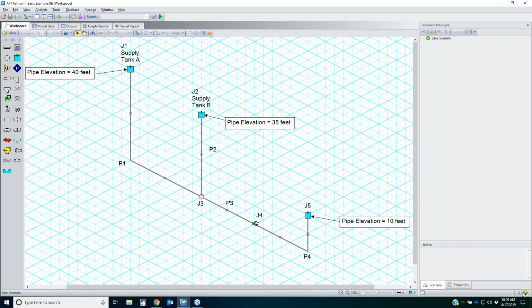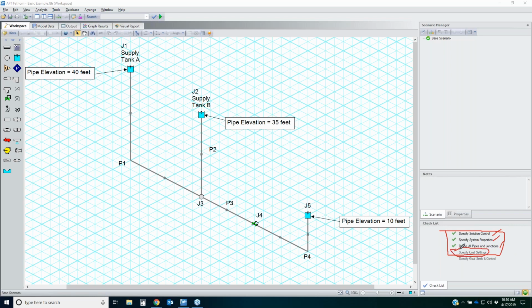Now, let me open up my status light here and show you the checklist. So by default, AFT Fathom has these 4 checklist items that are always displayed: specify solution control, specify system properties, define all pipes and junctions, and then specify cost settings.